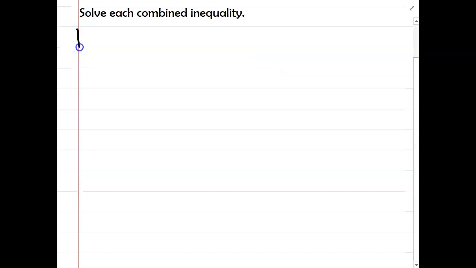Okay, number one. Number one says 5 is less than k minus 2 is less than 11. So the first thing I like to ask myself is, is it an and or is it an or? The ors are really easy to pick out because you see the word or, and the ands you'll sometimes see and, but most of the time you won't, like this one. I don't see the word and. You cannot squash an or together. It's not possible. It will not read correctly. You can try, and you can probably come up with something that looks right, but mathematically it is not correct.